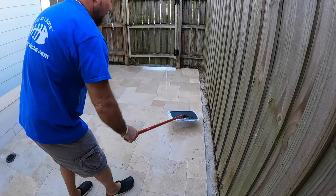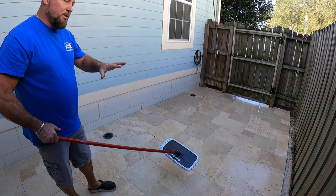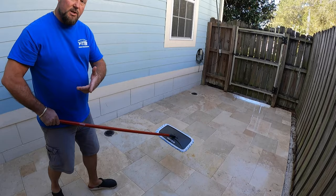If you don't put enough down, you'll have certain areas that will be more shiny, and certain areas that will absorb more into the travertine, and that'll be a little duller. So just before you leave the job, come back and take a look. You can walk with your socks or booties, and then be able to see if you need to put some more down.